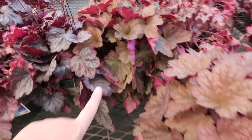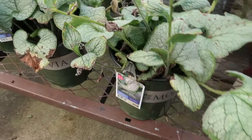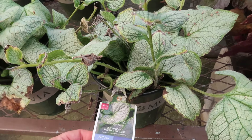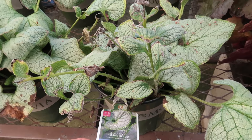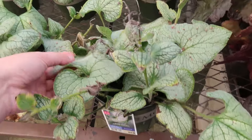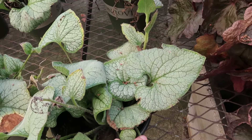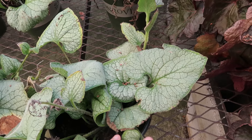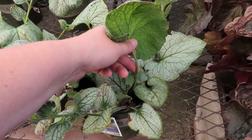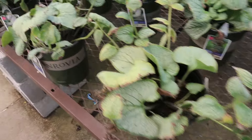These are all Monrovia by the way. They have the purple or blue forget-me-not blooms in spring, but the foliage — I mean it's rough now because they've been in the pot for like six months — but really nice foliage. It feels almost like velcro — the petioles, the stems. It's fun. I like to touch plants.